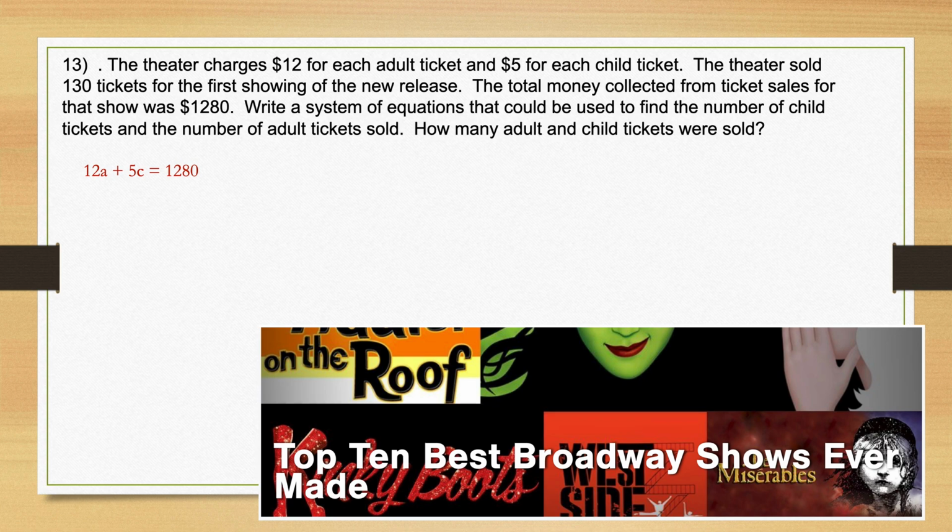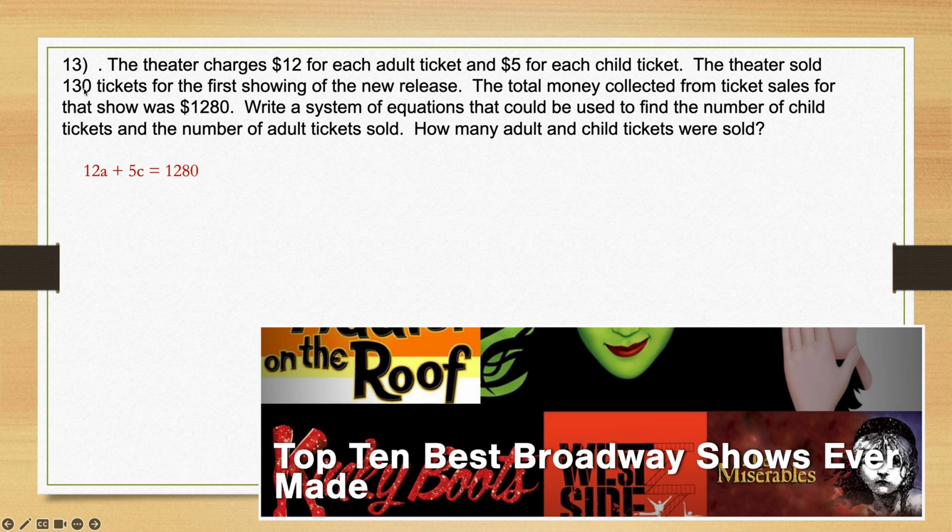At some point, you should have underlined that there's 130 tickets sold. You have to use that. If you don't use it, you can't go any further in the problem. Well, what does that mean? Well, there's two types of tickets. There's adult tickets and there's children's tickets. Altogether, 130 tickets are sold. In the previous problem, every adult ticket cost $12 and every child ticket cost $5. So multiply the adults by 12 and the children by 5, and you've got to come up with the total receipts, $1,280.